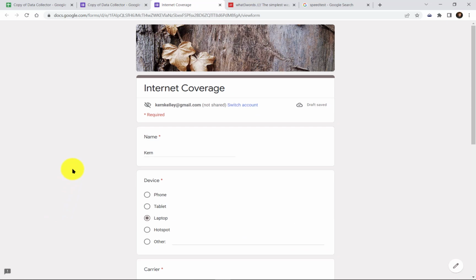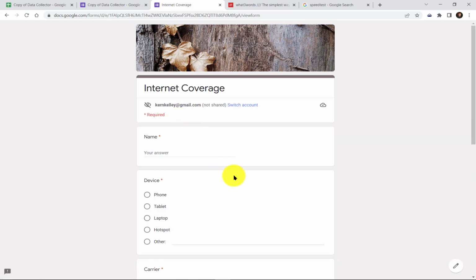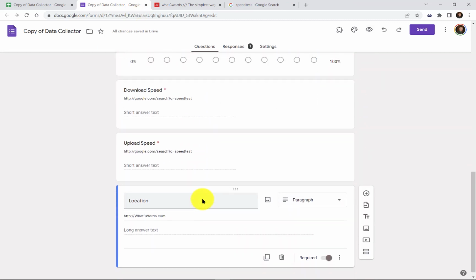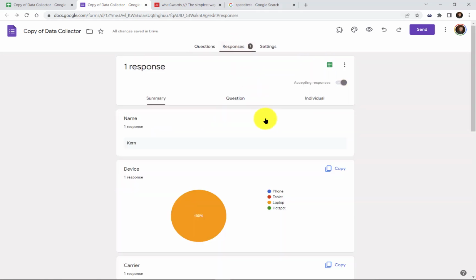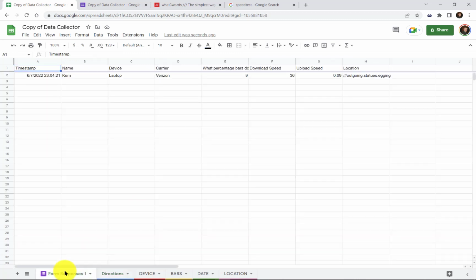And that looks pretty good. We'll submit. And now if I want to do another one, I could click submit another response and do it again. Let's go back here and see if this all looks pretty good. It looks outstanding. I can see I now have 1 response. Here it is. So this is built into Forms, and I could use this, but I'm actually going to jump back 1 more and go to my spreadsheet. And you notice here, down the lower left, there's a new tab called Form Responses 1, and this has the information that I would use.